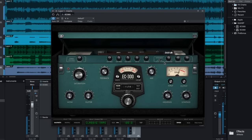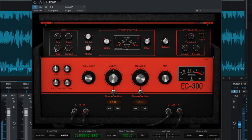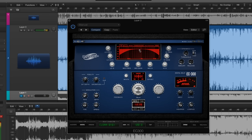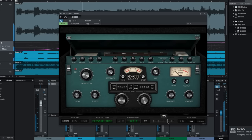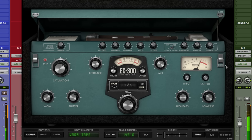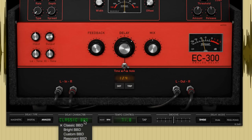The EC-300 Echo Collection offers audio engineers a wide variety of unique and great-sounding delay options in an easy-to-use and powerful plugin, with three distinct delay types to choose from and a wide variety of controls to manipulate them with. The EC-300 from McDSP would make a great addition to any type of audio production workflow.